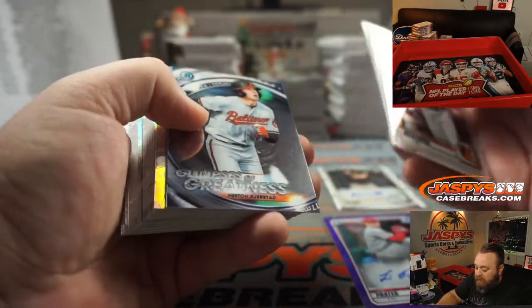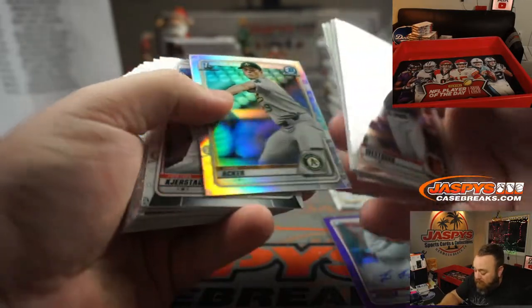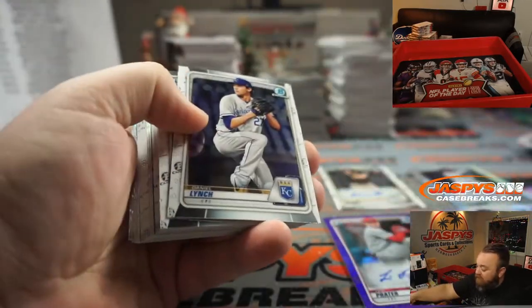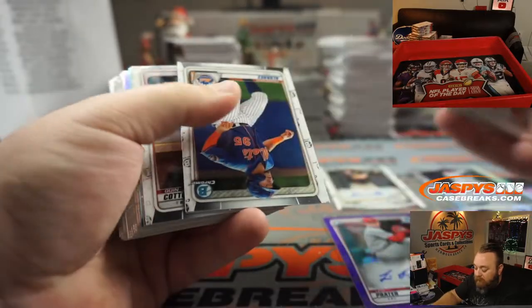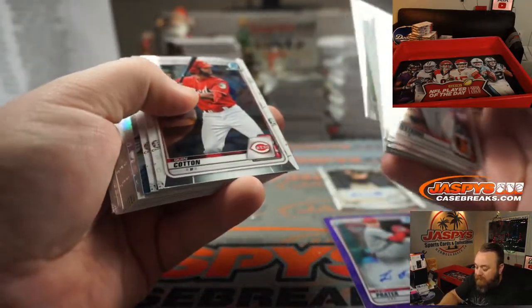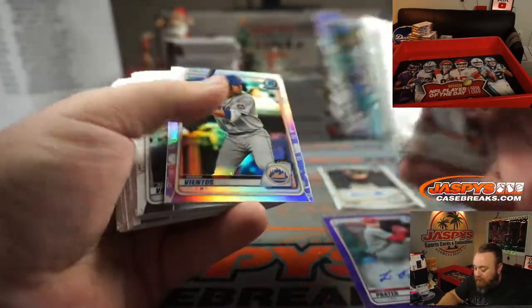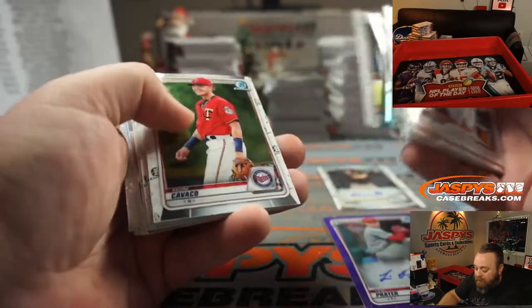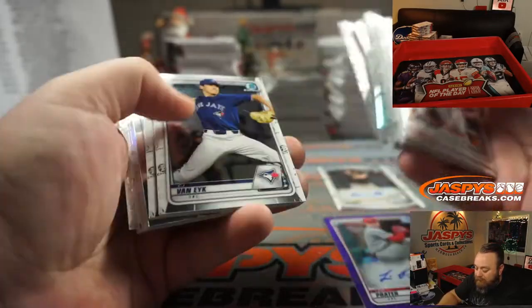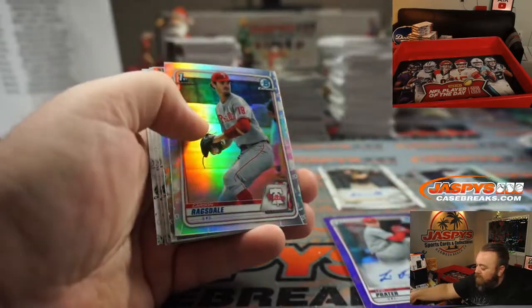I mean, Heston Kjerstad, Orioles. Sam, don't you think that, like, Heston Kjerstad again for the Orioles. Lowry's been around since before the team was good. You know what I mean? The team got better as he was there. And he got, like, you know what I mean? I don't know. Spencer Torkelson, Tigers.